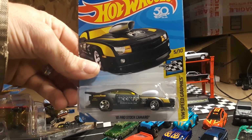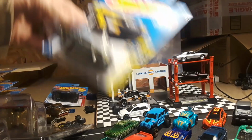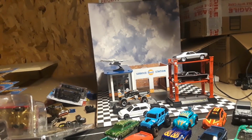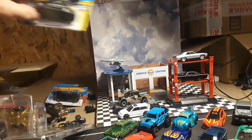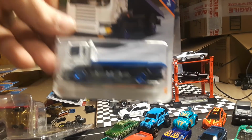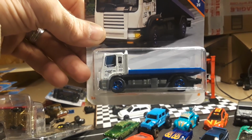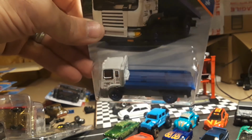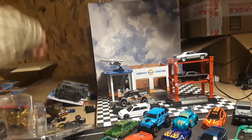Another Bone Shaker. Another one of these. And I'm going to throw a set of Real Riders on this. I really like this casting. It's pretty badass. And the Moon Eyes delivery. I didn't pick up the flat gray. I saw the flat gray and I'm like, oh, I already have that. I didn't realize it came out in three color variations this year. So now I'm going to have to get it. Another one of these. Might become a Bree Racing hauler. I don't know. I'm going to do something cool with this one. I already have one of these, so happy to pick up another one.